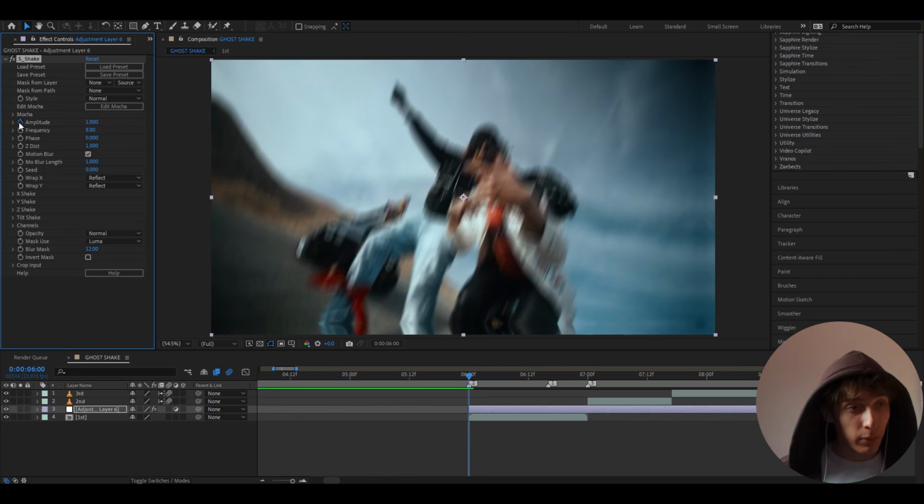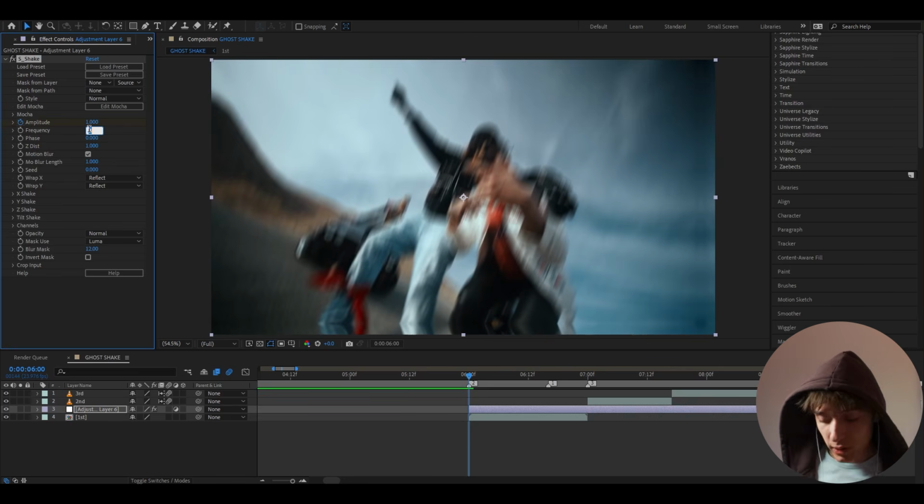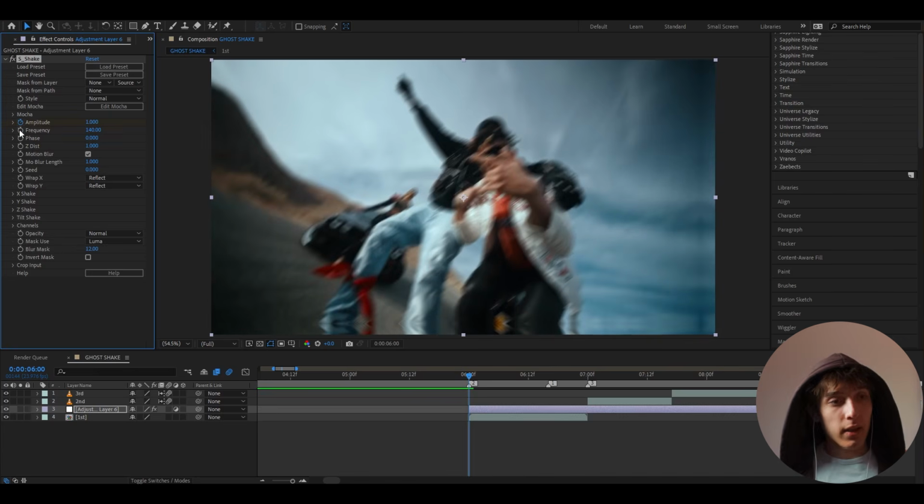And here I like to turn on motion blur so it would actually have blur, and I'm gonna keyframe amplitude at the start of where we want our shake to start, and I'm gonna make the frequency really high. I'm gonna make it 140 and I'm gonna keyframe the frequency. Now, why am I making the frequency so high? It's because the ghost has to have its parts keep popping out. You'll see what I mean right now, when I'm about to add a new effect.